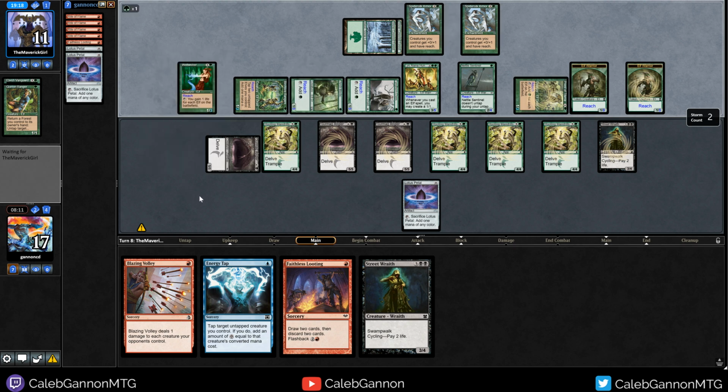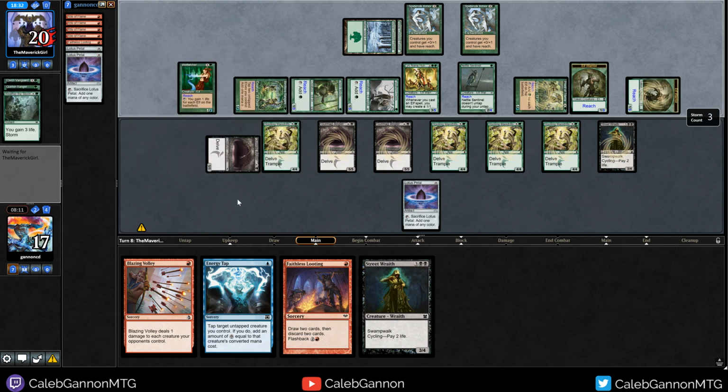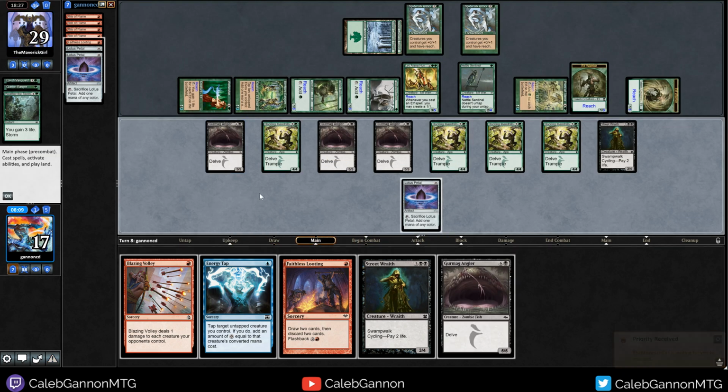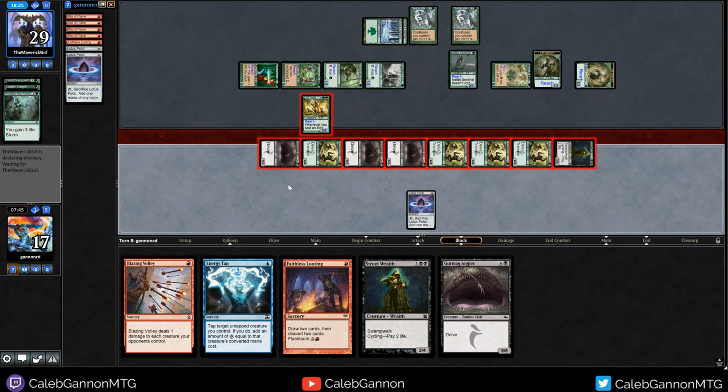Ooh, double Spider Silk, huh? Oh, they sided in Weather the Storm? Oh, that's wonderful. So they're at 29. I can play another Gurmag Angler. I think I swing out for sure and then decide what I'm gonna do. Yeah. They can hit me for not that much, actually. I might still be able to win this.